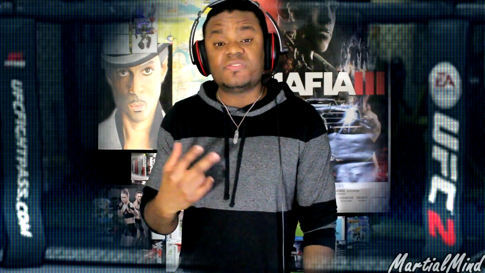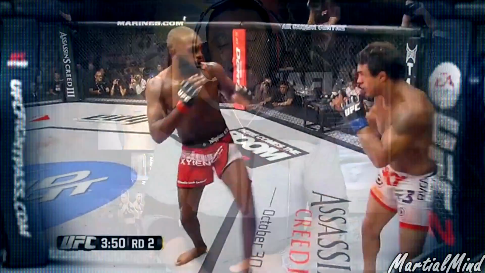I really don't understand how they got this one wrong. Jon Jones, Lyoto Machida, Anderson Silva, Conor McGregor are just a few fighters that we've seen use this kick in mixed martial arts, in MMA, in the UFC. It's a very easy kick to throw. This is what an actual front leg side kick looks like. This is what it looks like when Jon Jones throws it.